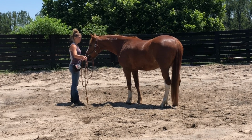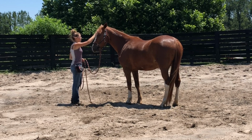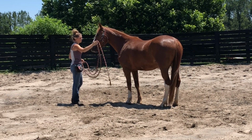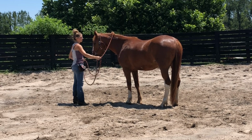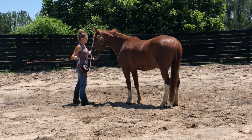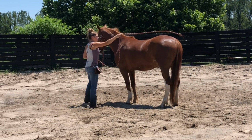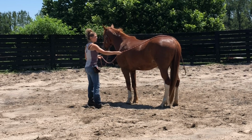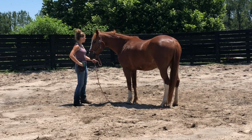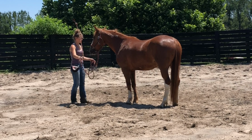After getting a good feel of them and how they are with their body being touched, I usually roll right into some rope desensitizing. And there's a few different exercises that I'll do with this, and you'll see it all throughout here. And this is just to see how reactive he is. A lot of horses will get very squirrely and jump around and reactive when they get a rope swung around their stomach or back legs or their haunches. So this kind of just gives me a good idea on where he's at and just build off of that.